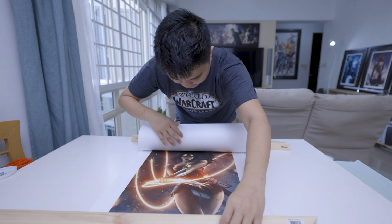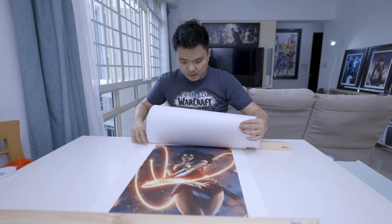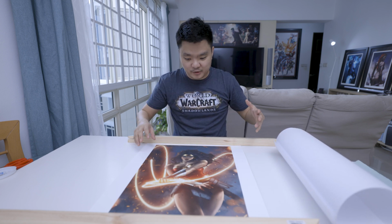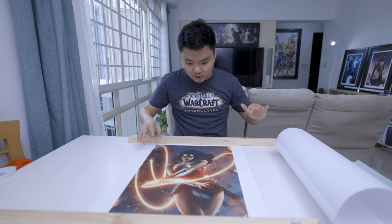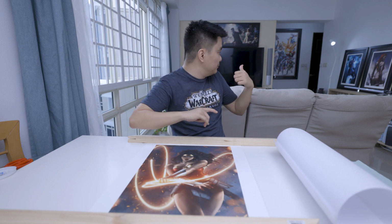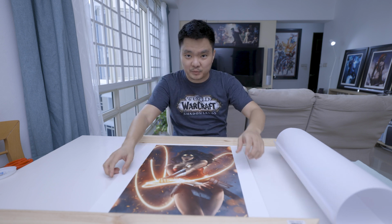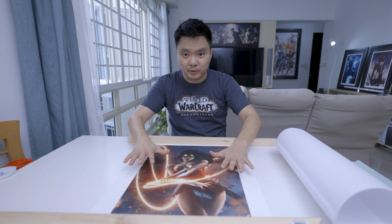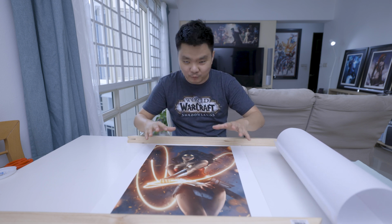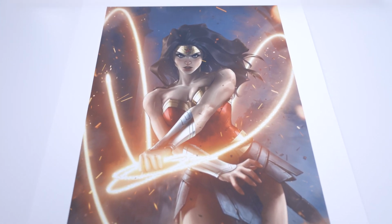So this is a very beautiful Wonder Woman art print. I really do wish there was a canvas of this one because it absolutely looks good. Jeehyung Lee has done a really amazing job. He is also the same guy who did the Iron Man, one of my favorite Iron Mans. That's why I have it framed. This one is really beautiful, like wow, super good. I love how Wonder Woman looks. So this is the Wonder Woman by Jeehyung Lee.